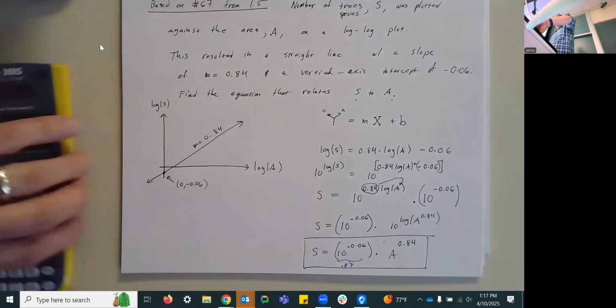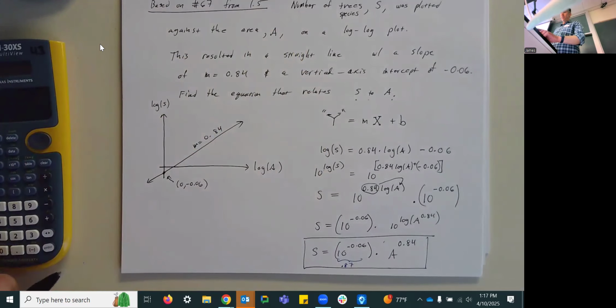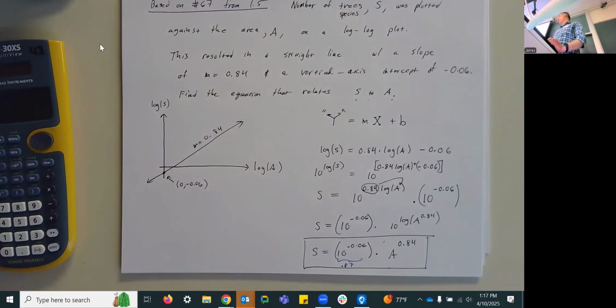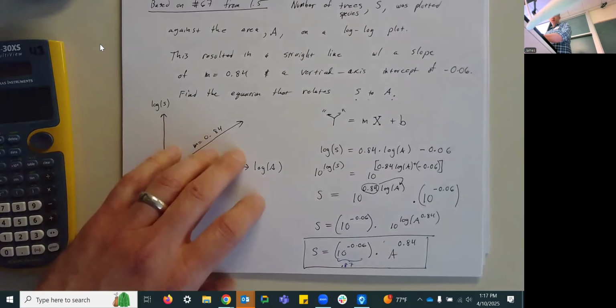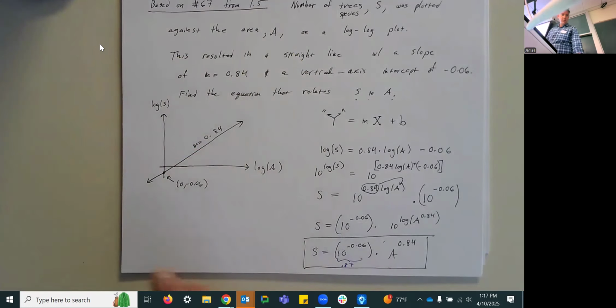But I would warn you, as far as web work is concerned, it really does not like decimal approximations. So if you have to approximate something, wait until the last moment possible. All right, let's go ahead and look at another example here.